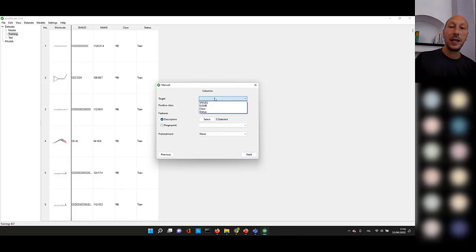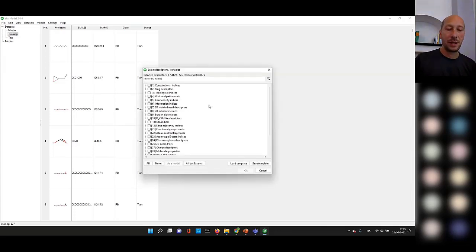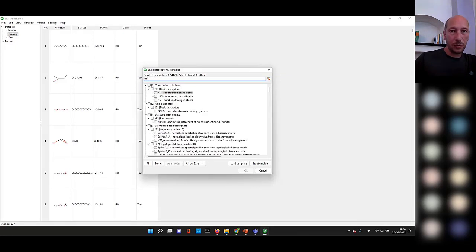In the next step, we need to choose the target variable. In this case, the target variable is named class, and we will choose as positive class the ready biodegradable class, as the authors did, and then we have to select the descriptors proposed by the authors. As you can see here, we calculated more than 4,000 descriptors for this dataset. The KNN model, if I remember, includes 12 descriptors. So we have to select these descriptors manually. We can use the filter options. For example, one of the descriptors is the number of oxygen atoms.